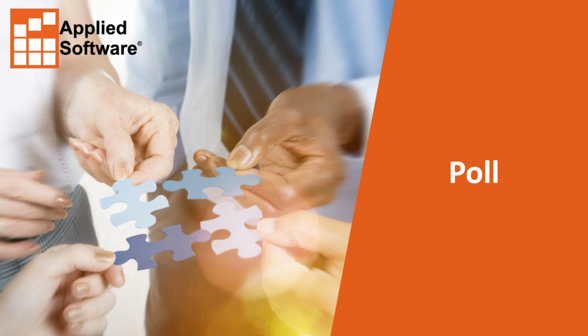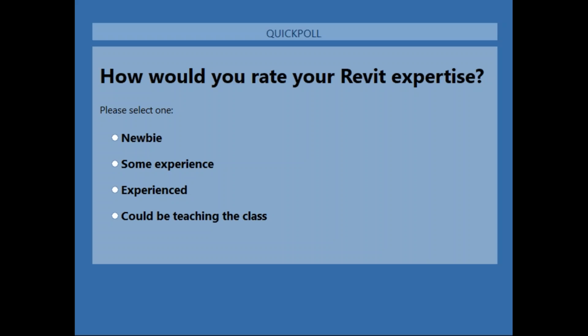Sure. So let me pull up our first poll question. And so here you should now be able to see it on your screen. So we're going to ask again, how would you rate your Revit expertise? And so we give you 4 different answers there. And great to see where we're at as far as the audience, who we have, so we can tailor it the best we could.